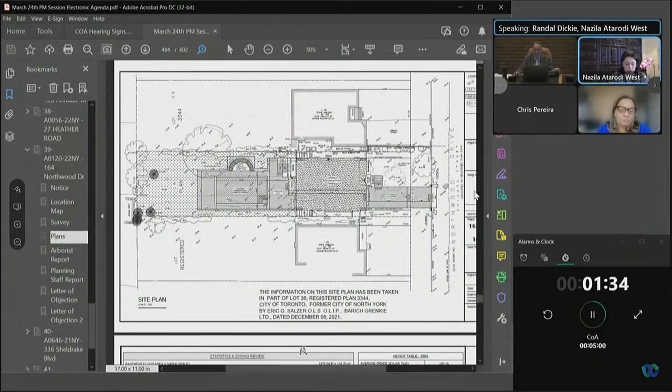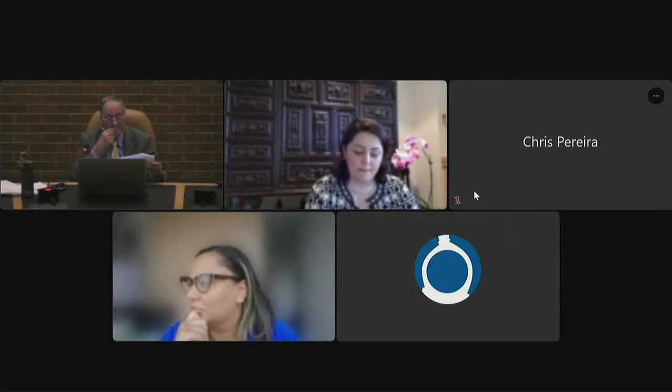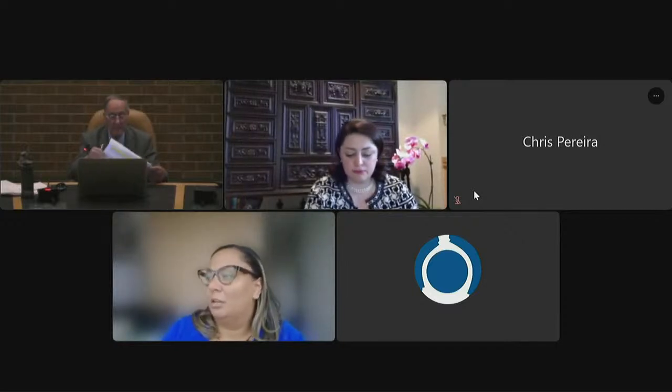I think this is a good new dwelling that will fit well in with the community. As I said, the planning department staff report, which I have read, notes that they would recommend tying the east and west elevations to any decision. And of course, I would be agreeable to that. At this point, I'd like to terminate my presentation and listen to any other questions, either from residents or from the committee, and I'd be pleased to answer any questions you may have.